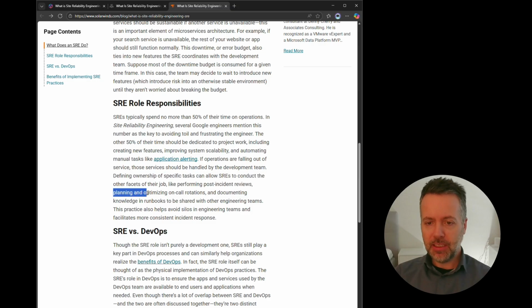And planning and optimizing on-call rotations and documenting knowledge in runbooks. All good things there. And as you know, ServiceNow also has a knowledge base solution, so there's going to be an easy way to connect everything in that same platform.